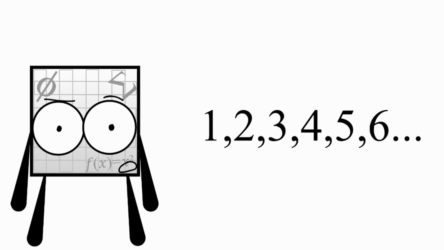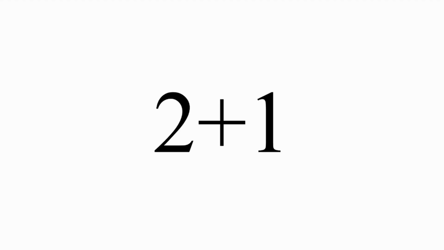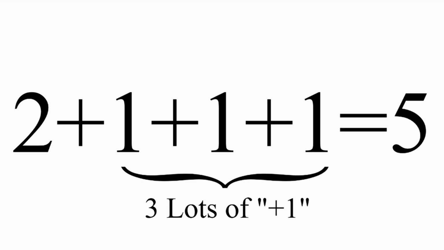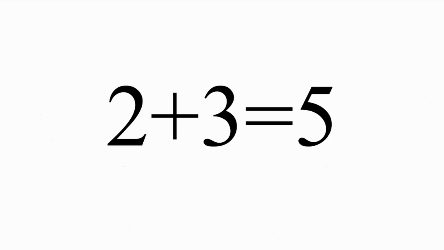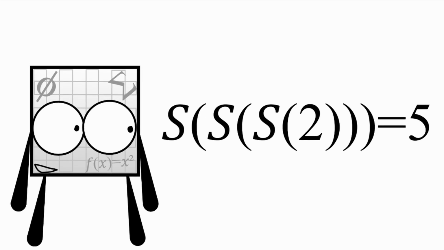So, how does this define addition? Well, think about it. Let's do 2 plus 3, which equals 5. This is the same as doing 2 plus 1 plus 1 plus 1, or essentially applying the successor function 3 times. But since we don't want to write plus 1 repeatedly, we just write plus 3. So you're starting with 2 and applying the successor function 3 times to get 5. However, I'd highly suggest that you don't use the successor operation in most of your basic arithmetic.